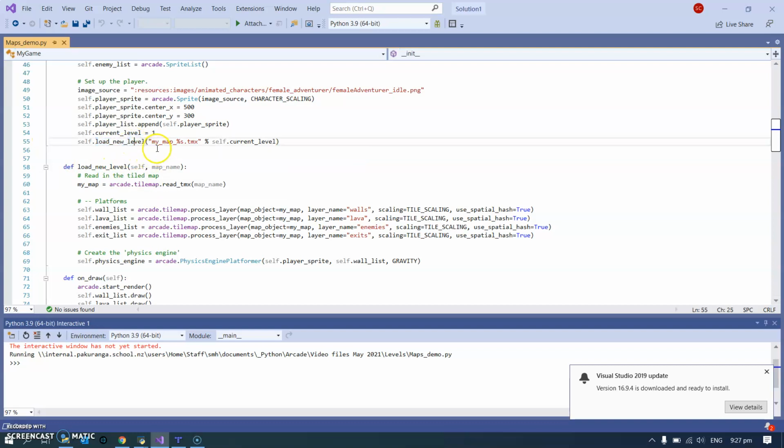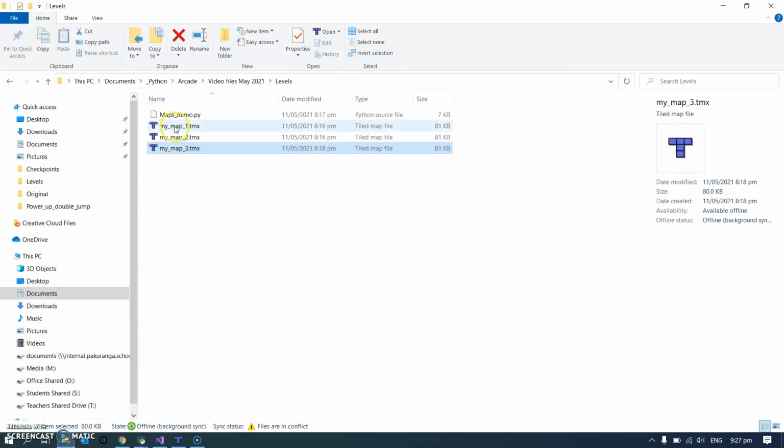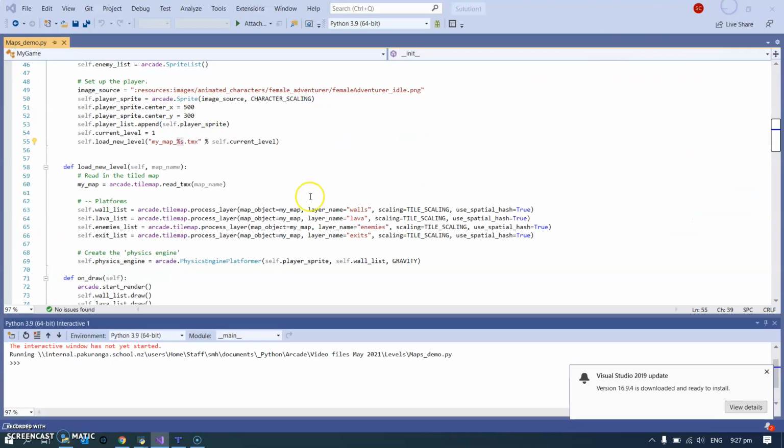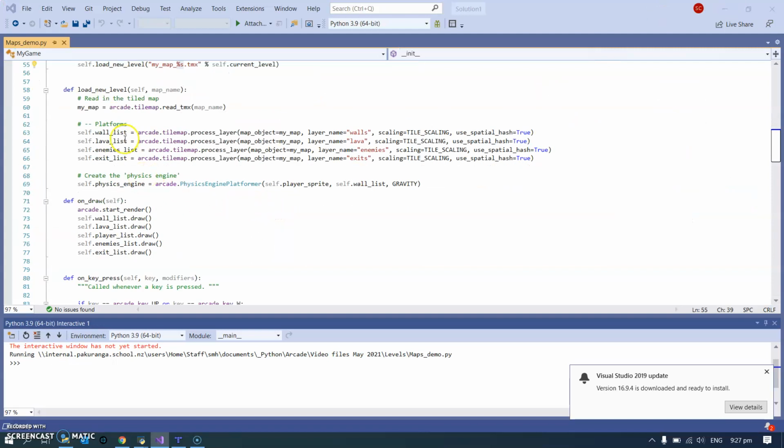When I call the level, I tell it which level I want. Let's just talk about this a little bit here. In the init, I've made a new variable called self.currentLevel. Initially current level is map 1. And this little string builder thingamy here is basically saying take that self.currentLevel, which is the number 1, that's the value there, and put it here. So it's loading my map1.tmx. That fella. So that's what happens at the beginning, and the usual stuff can happen.